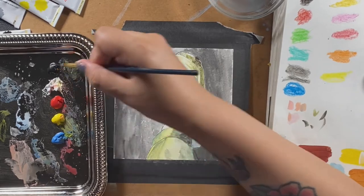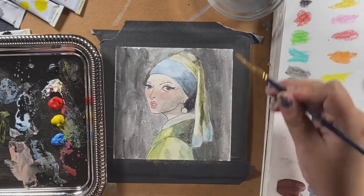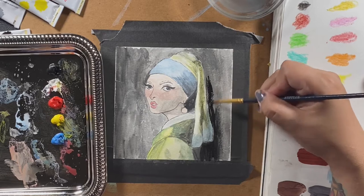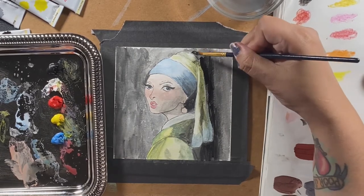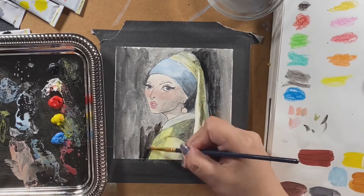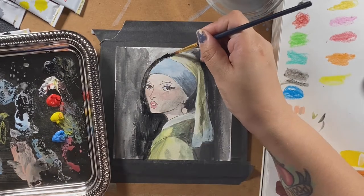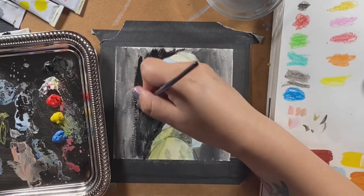I mean, for 5 paints for $1, what can you really expect? I was expecting to struggle, so I was really pleasantly surprised when I saw that the quality was actually decent, and it's something that I would not mind practicing with. You know how sometimes you get that fear, or at least I get that fear, of putting expensive products to waste, so I kind of never touch it.